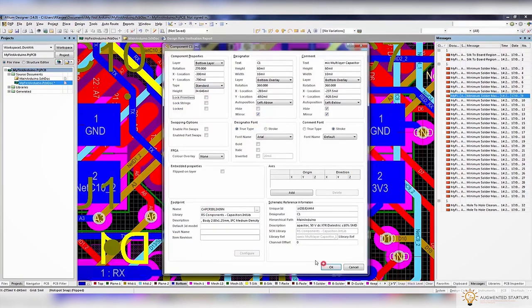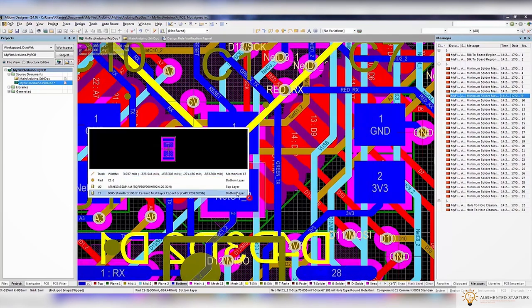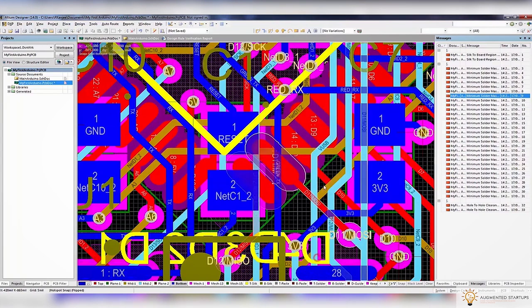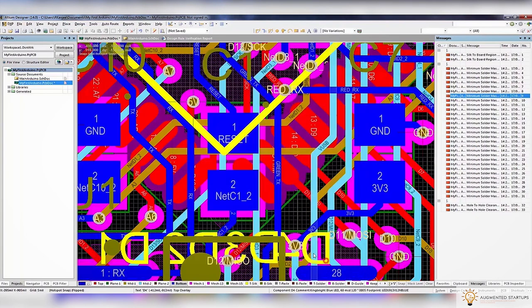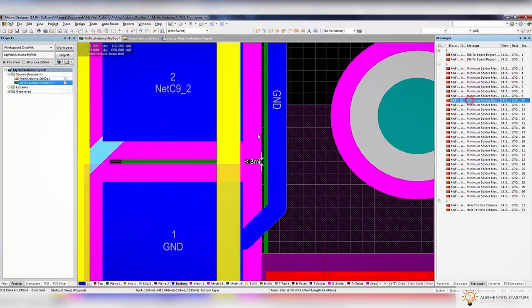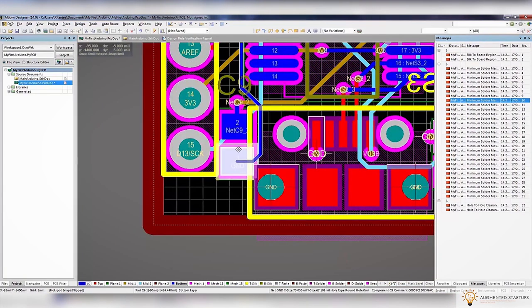Okay, lock primitives, click on that. So with lock primitives, if you want to change a component, you can use lock primitives. Sometimes you need to do it, sometimes you don't need to click on that. It basically allows you to manipulate a component in PCB view instead of in the PCB footprint manager. Okay, so we do that capacitor.